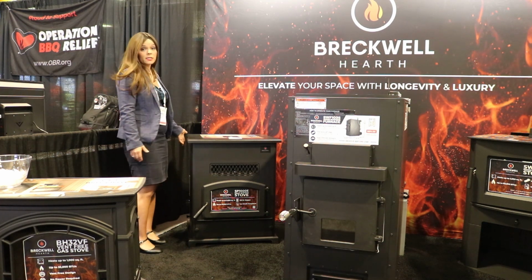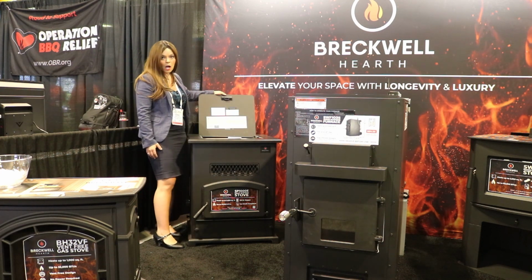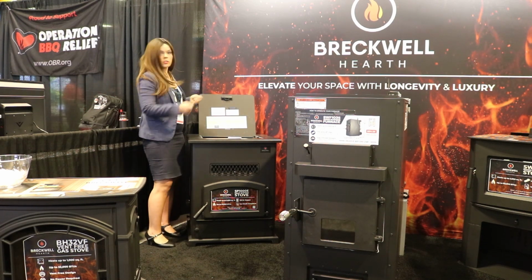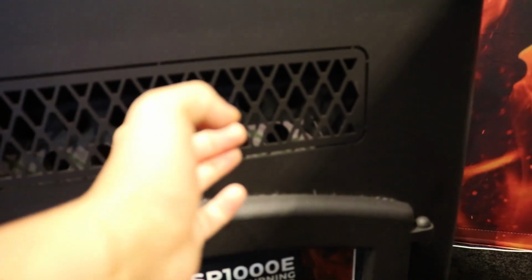You do just have your simple control mechanism located on the side of the stove, and your hopper is going to be located right here on the top. It does have a nice large hopper, easy loading because you just pick it up and it holds about an entire bag of pellets, which should be about 40 pounds or so. This is your simple heat exchanger located here. You're going to get airflow out these vents.